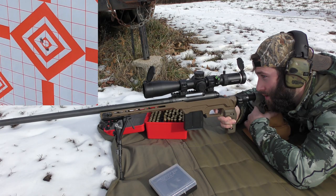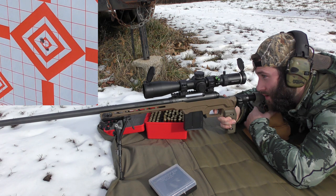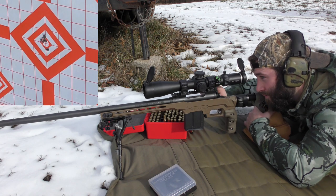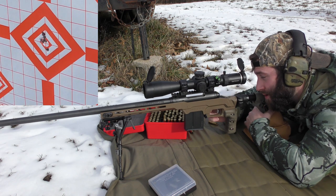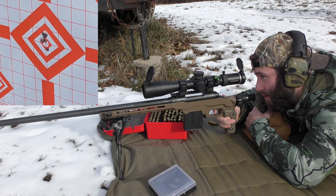I like the tilt feature, I like the lever lock feature a lot, and the M-lock adapter that it comes with works fine. I never had to use the longer screws — everything worked fine with the shorter screws. I don't really have anything bad to say about this bipod. We threw it on a few different platforms: the majority of the time on a 30-06, a nine millimeter PCC, and a 6.5 Creedmoor in a target rifle. It just didn't really give me anything to complain about.